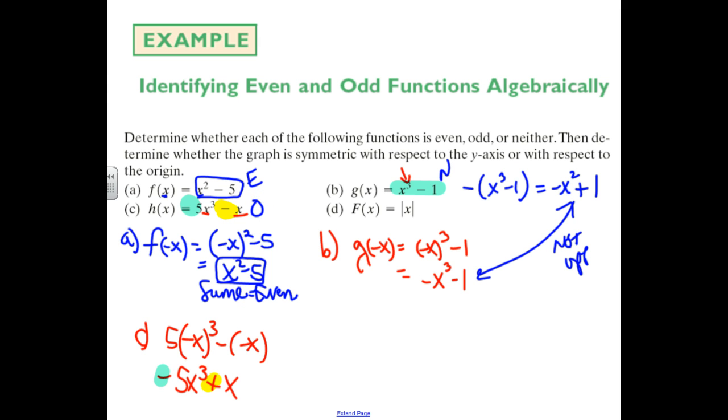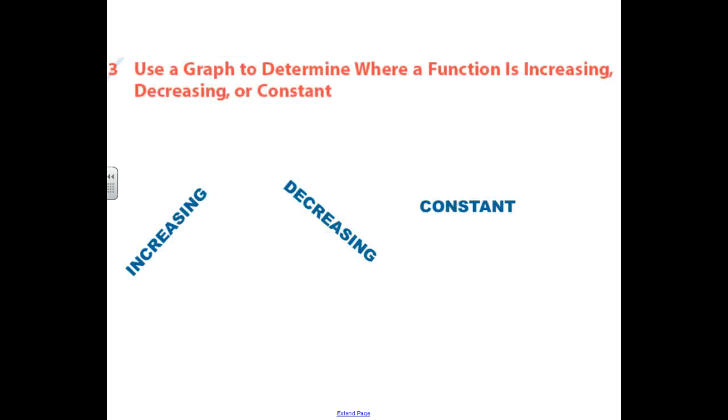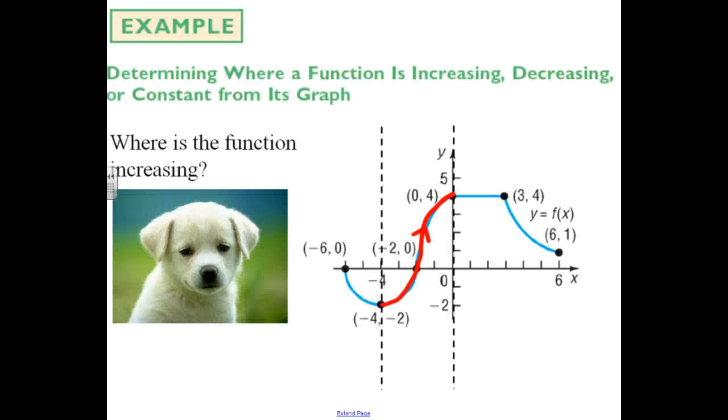The last one, I recognize this as the absolute value function. I know that has symmetry, so therefore it's even. Remember, if you replace x with negative x and take the absolute value of negative x, you get the same function. So next we're going to talk about intervals of increase and decrease and constant functions.